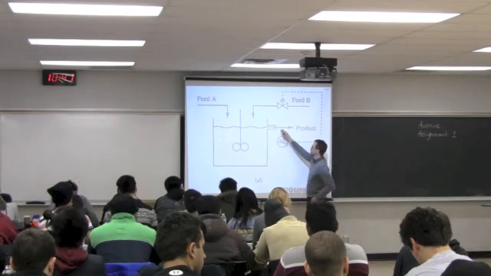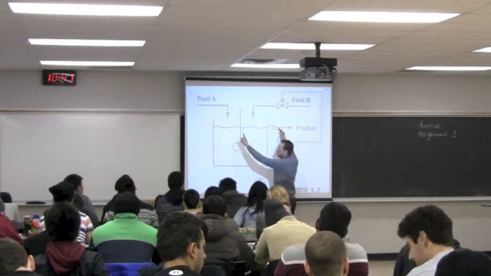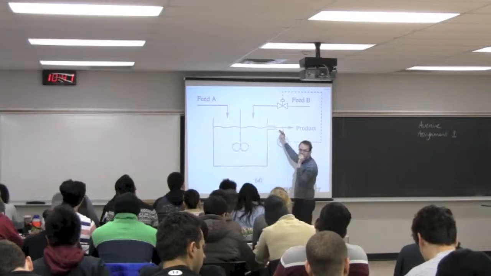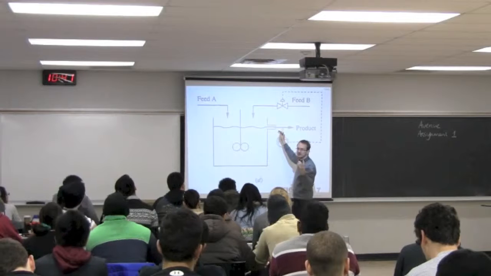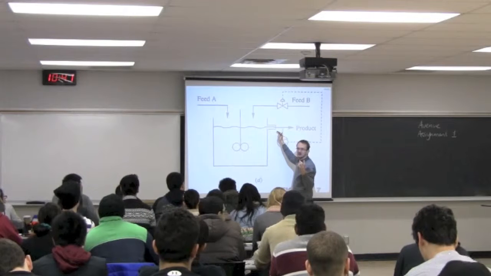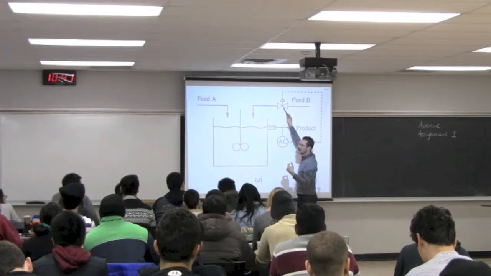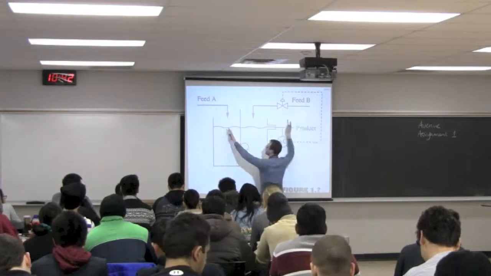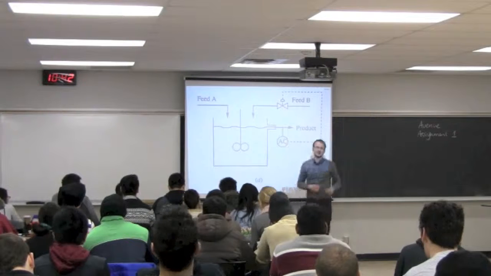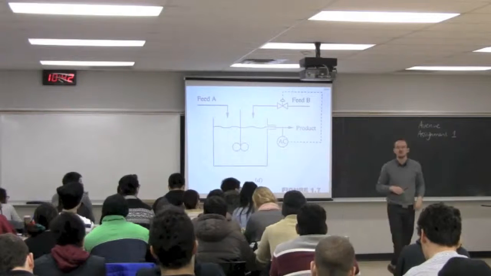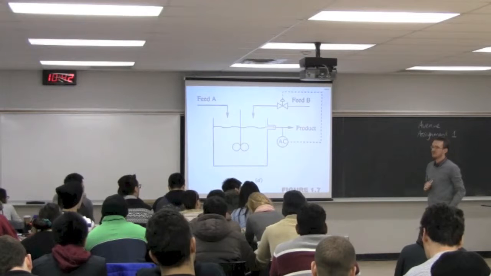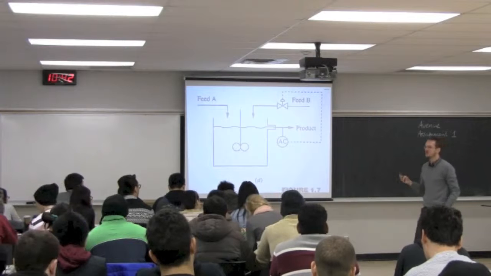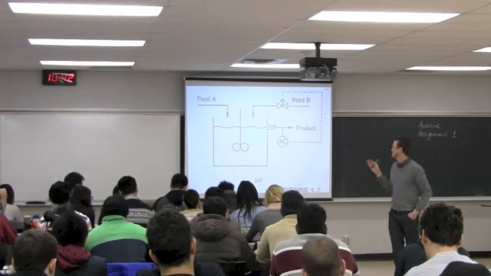That valve is open at a certain value. Feed A coming in here suddenly becomes a little bit more acidic. What do we call it when that happens? So I'm controlling the base by opening and closing that valve, measuring the pH. Here's my control loop. Separate from the control loop, my acid coming in, instead of being pH 4, is now coming in at pH 3.5. Someone's mixed up a new mixture of acid, but they've made a mistake and now it comes in at pH 3.5. What do we call that type of event? Disturbance. What's going to happen in that system?